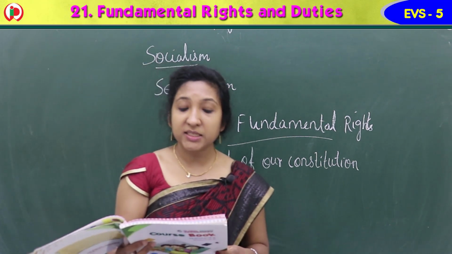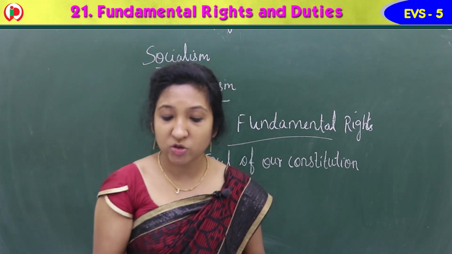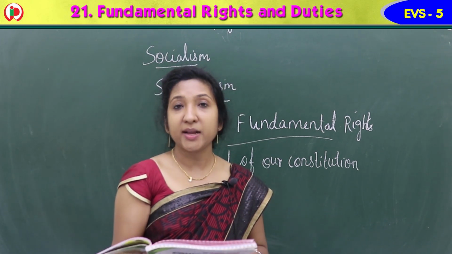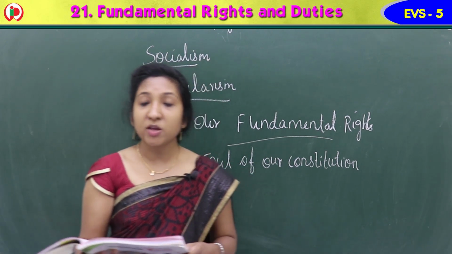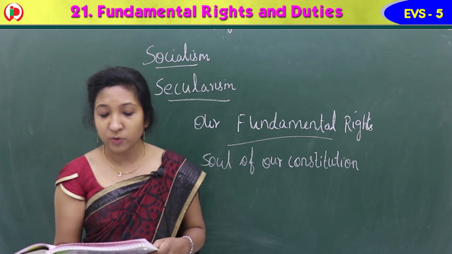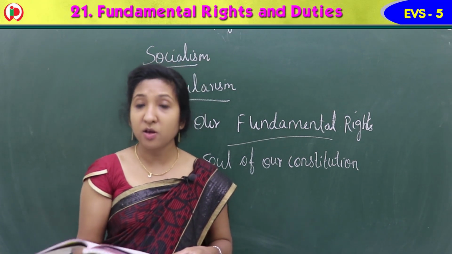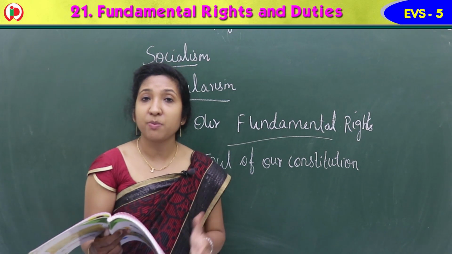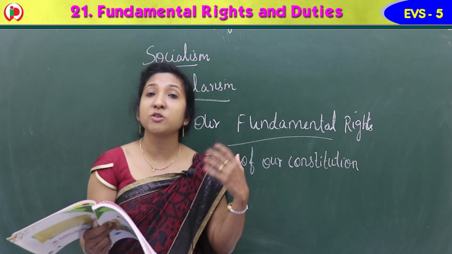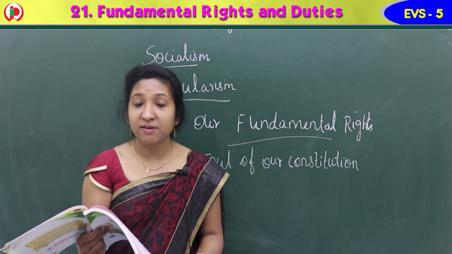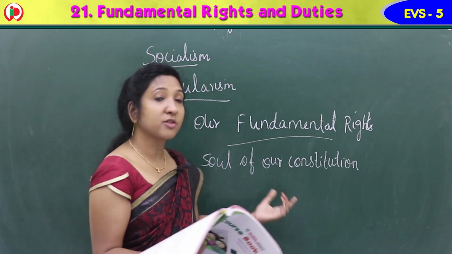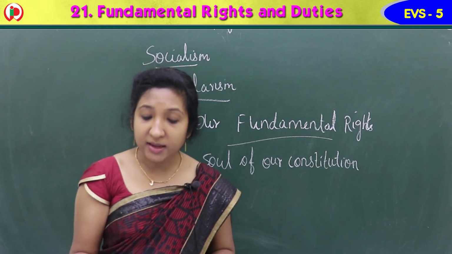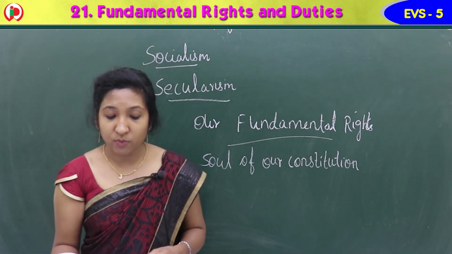By the 86th amendment to the constitution, right to education was included under right to freedom in 2002. So in 2002, along with the right to freedom, right to education also was included. So the fundamental rights are very important. They are the basic rights for the human to live and for human development. It is called the soul of our constitution, and there are 6 major categories under fundamental rights. So we are going to learn it one by one. Okay.